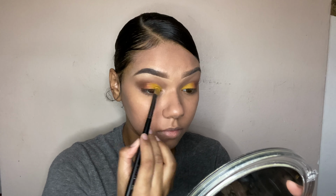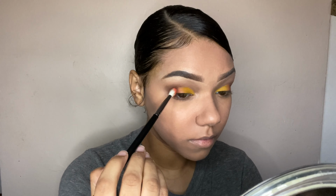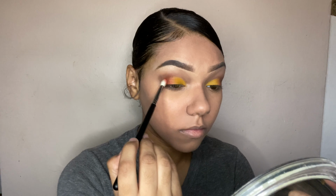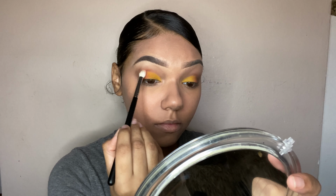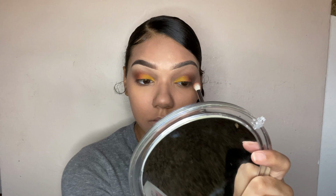Okay, so I'm going back in with that orange shade that I used earlier, and I'm just going to try to fix that patchiness that was there on my eye, and it did work a little bit, so I'm happy about that. But then I'm also going to take it up on my crease a little bit just to kind of blend out and make it a little more seamless. So that really did help a little bit. It also added some more color to it instead of it being so dark.